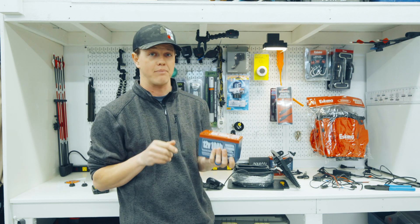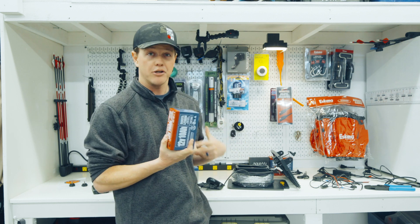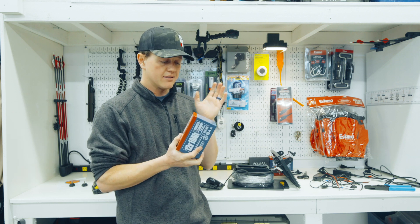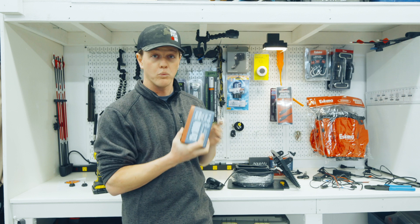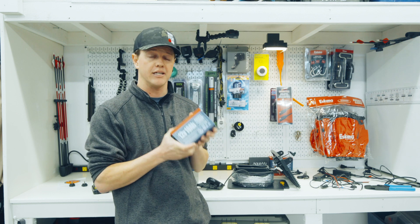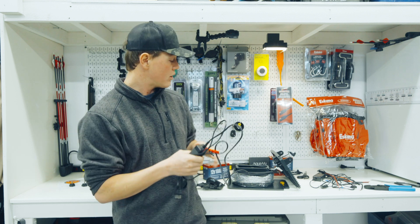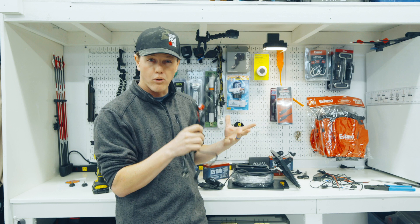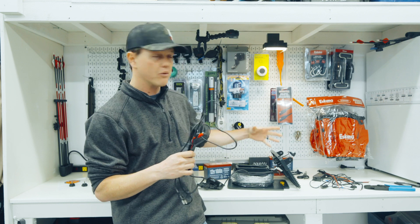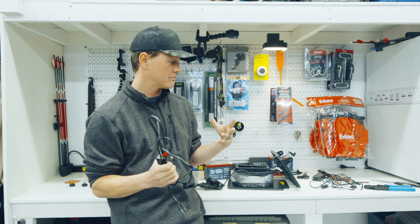In the past I've brought along a separate battery — you can plug it into the back and charge it, and that's great. But if I can swap this battery out, do a little bit of work now, and it saves me from bringing another battery out on the lake, absolutely I'm going to do this. Something to keep in mind: typical chargers and the charging system through this will charge your battery, but it won't charge it to full capacity. With lithium batteries you need a specific lithium charger — this is the Dakota Lithium charger, and it will charge it to 100%. So we need to not only swap the battery out, but run a little port so we can have a charging pigtail out the side to charge this battery separately, because AquaView has its own proprietary charging system. When we do that step, we're also going to add a couple accessories.